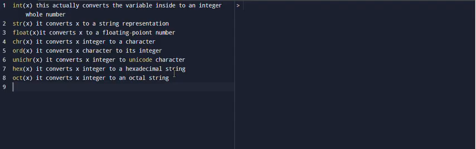Python has several data types, but by far the most common ones are the string, integer, and the float. The others I've shown you are there for your knowledge.